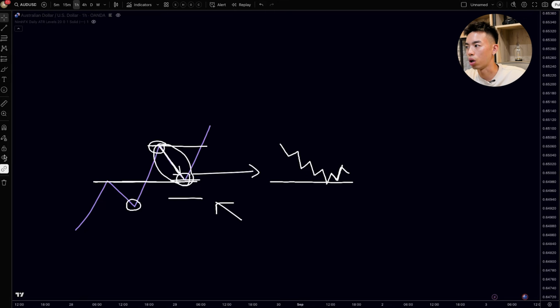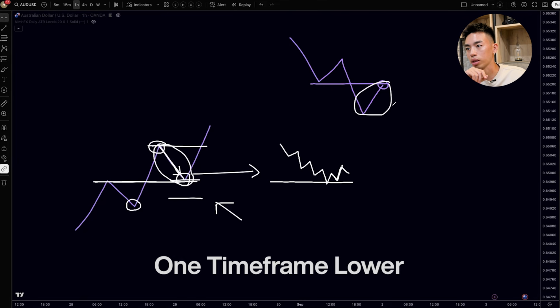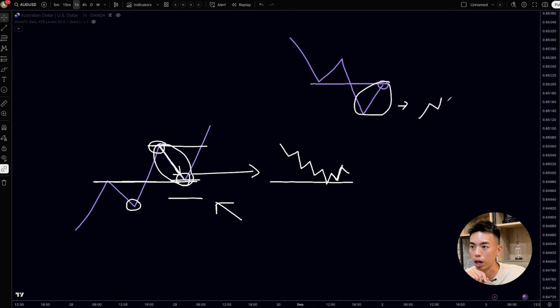If, let's say, you are looking at a downtrend, and you are seeing price pulling back into a support equals resistance area, what you want to do is isolate this area, go down one time frame lower, and see how that move is going up. As soon as it reaches the higher time frame level, make sure to see the uptrend on the lower time frame turning around. As soon as you see the uptrend turning around, and as soon as you see a test, that's where you would want to get in.